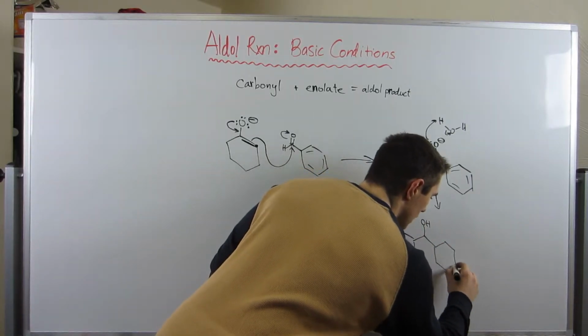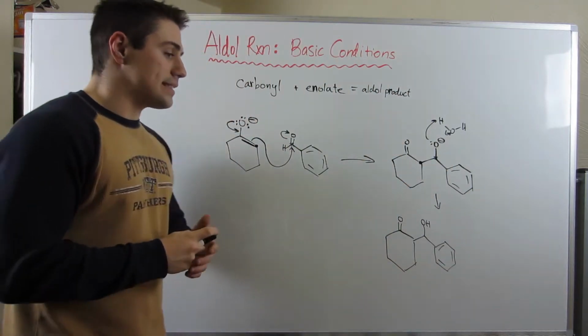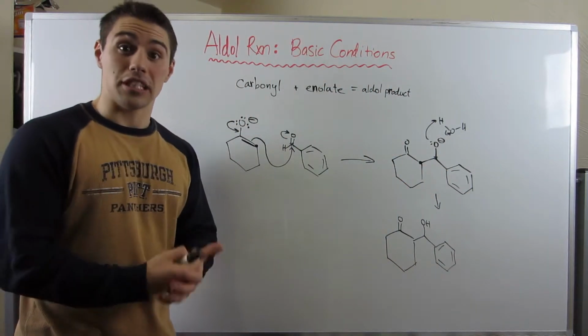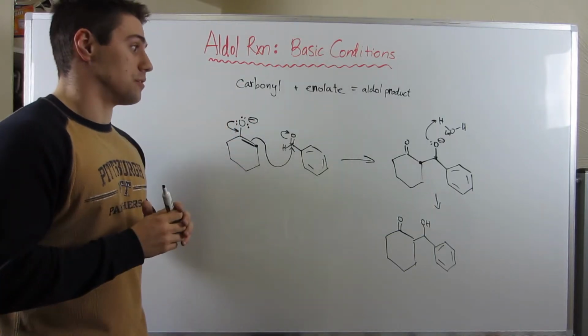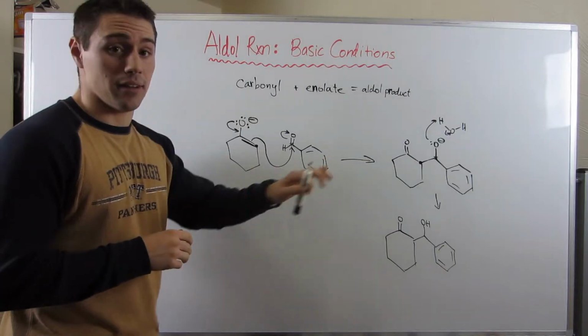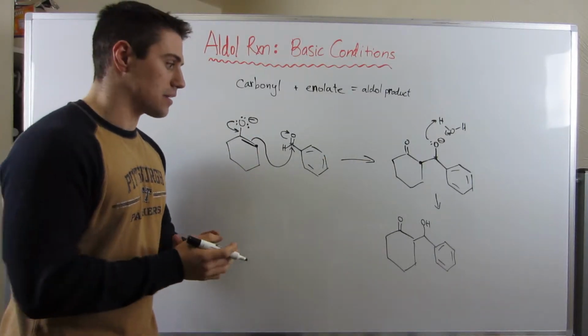Just redrawing the product of the protonated alcohol. Okay, so like I said, this chapter is all about relationships. And here's the relationship. If you do an aldol reaction and you don't add heat in, we'll do this with heat added in a second, this is the relationship you can expect.